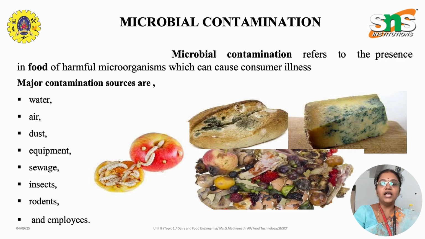Okay, getting into the microbial count, the contamination in the food that we consume, either in the raw material or even in the processed foods. These contaminations can occur at any stage during processing or even during storage. What are the root causes of microbial contamination? The cause will mainly be contamination through air in the place where we store, the dust present in the place, water, or improper storage practices. Sometimes attack by insects or rodents may occur, and due to these contaminations, the preservation time will be reduced.